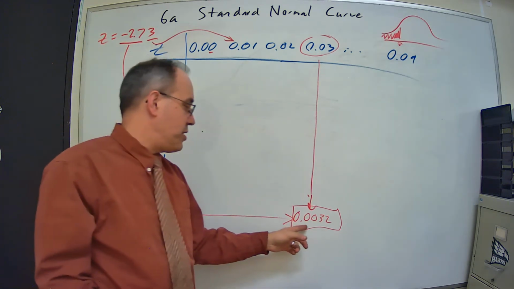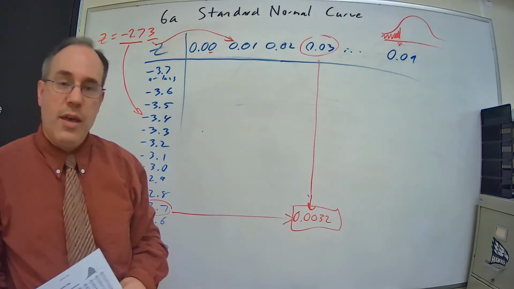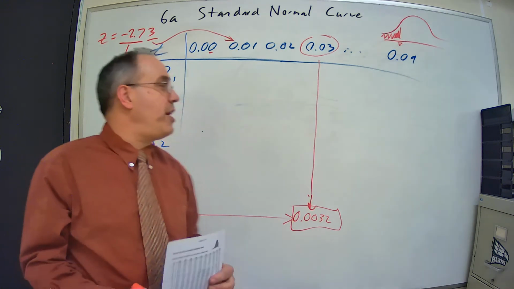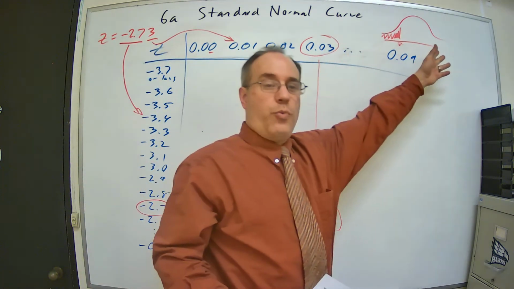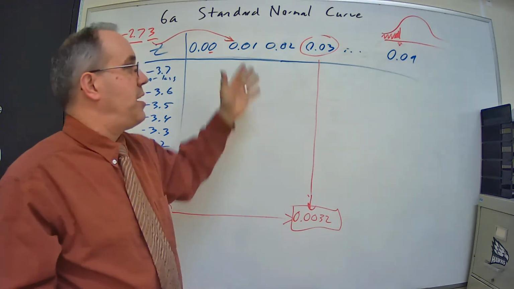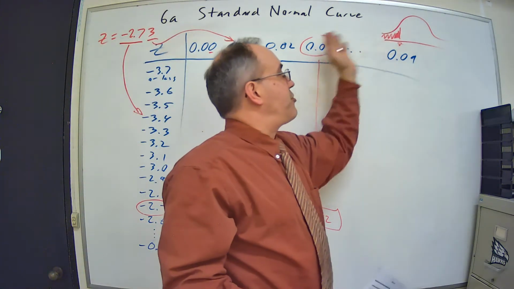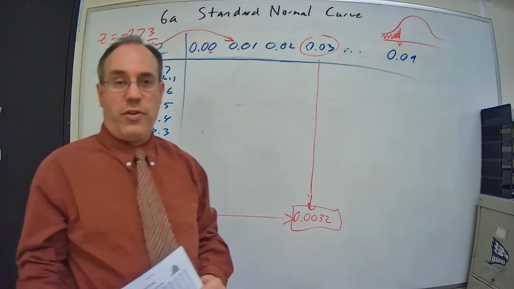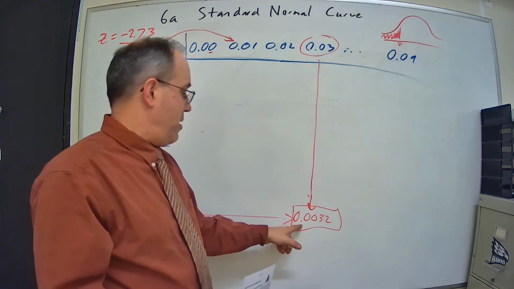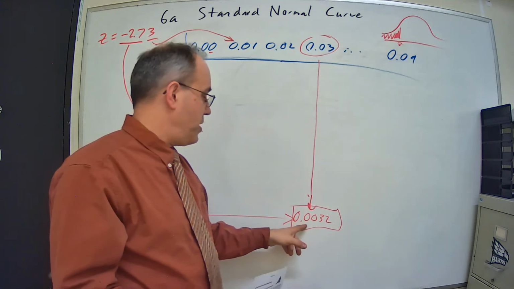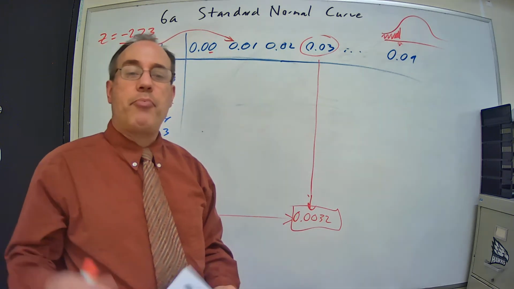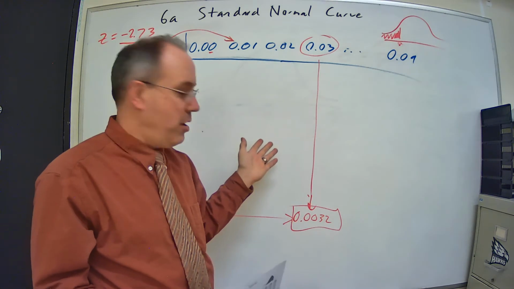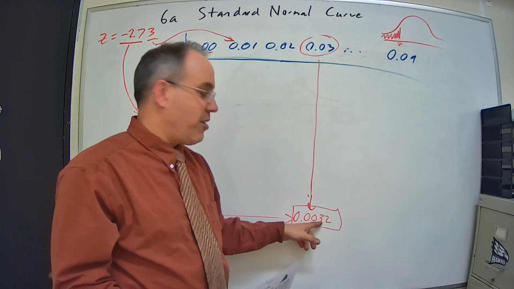In this case, 0.0032. Well, this area also relates to probability. Remember, the area underneath the curve, under the whole curve, is 1. And then if we have z-scores, areas at certain points can be anywhere from 0 to 1. Probabilities are always between 0 and 1. So if my area to the left of that z-score is 0.0032, then my probability of randomly selecting something that is less than that z-score is 0.0032.